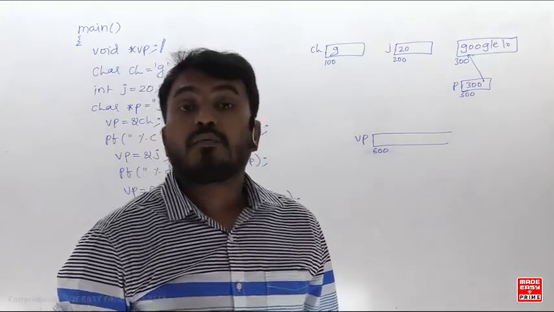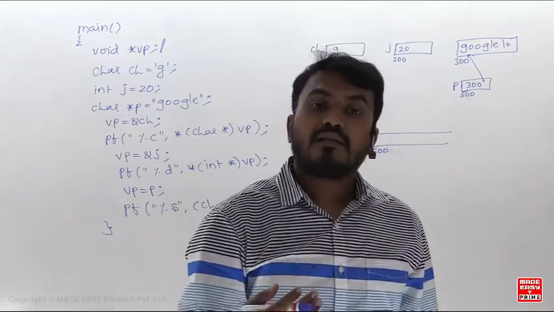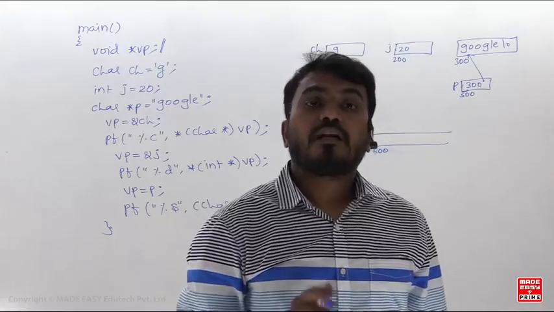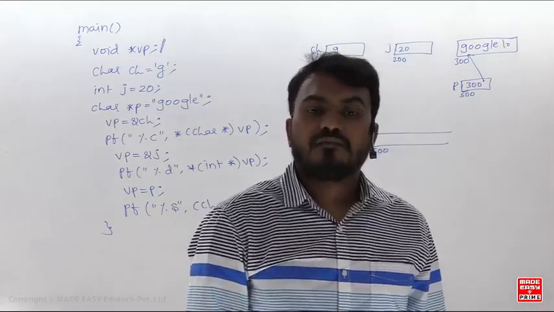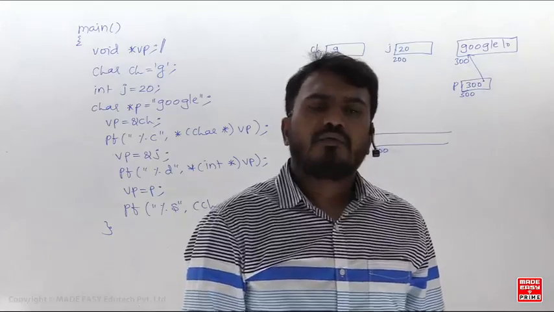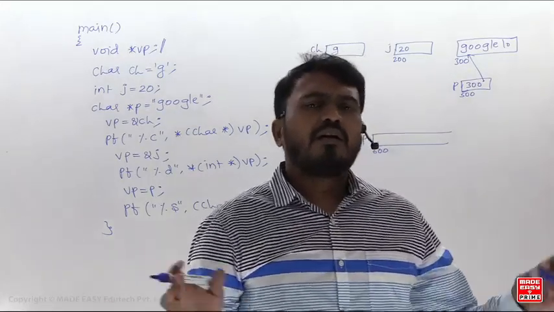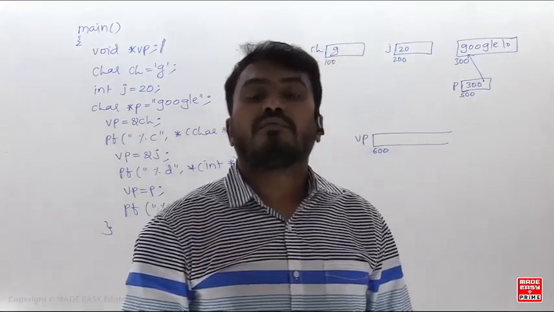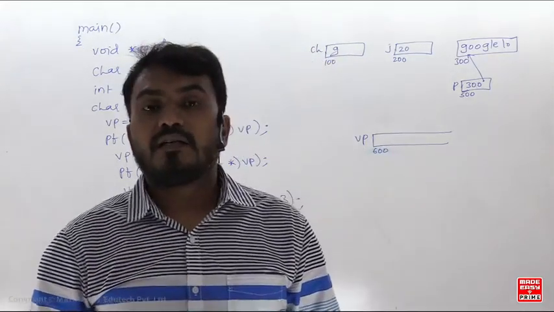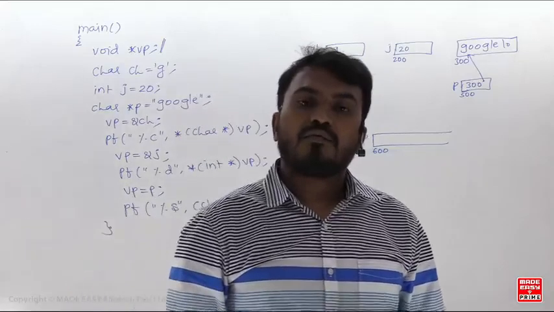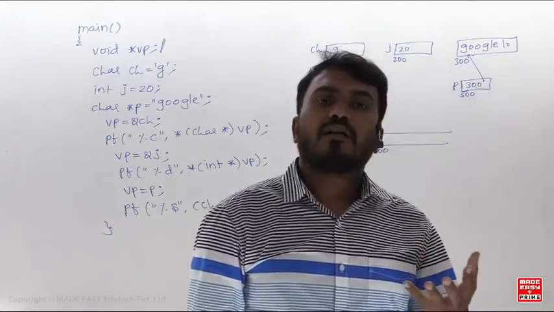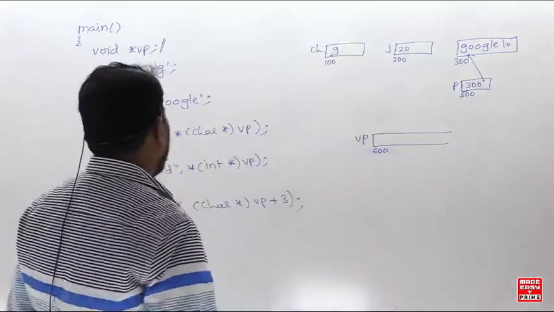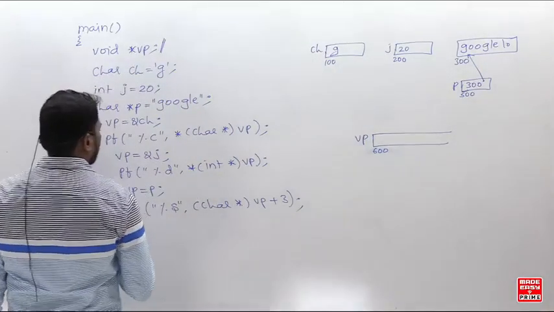But what is the problem? The problem is when you are accessing the data. While accessing the data, we need to perform the typecasting accordingly. Typecasting करना जरूरी है. Why is typecasting required? Because the void pointer doesn't know how many bytes of data it has to dereference. If you want to access a certain number of bytes of data, you need to perform the typecasting accordingly, right?